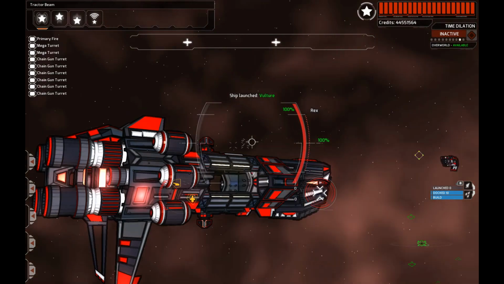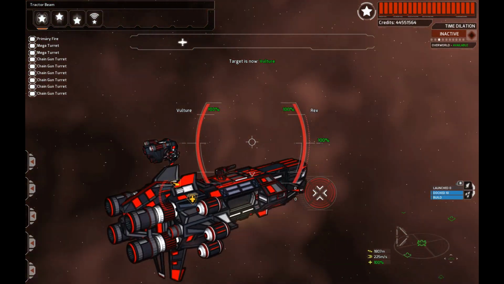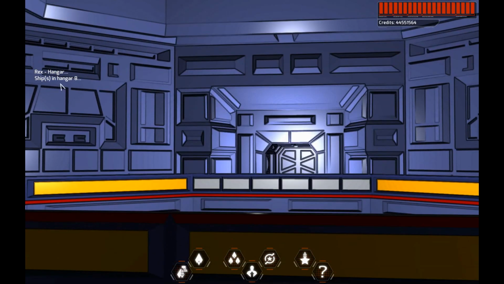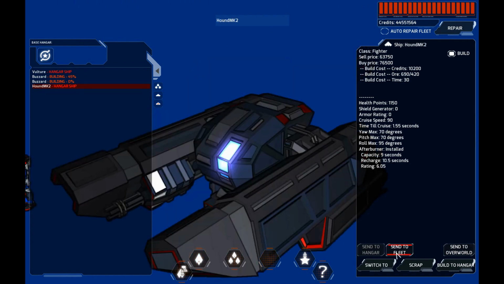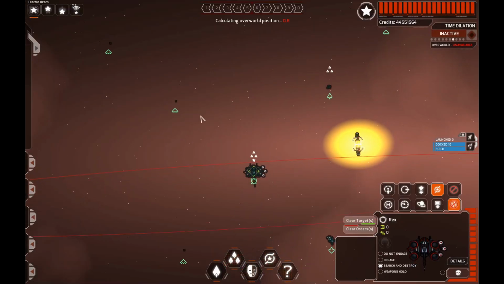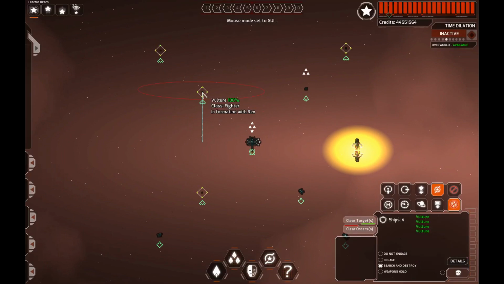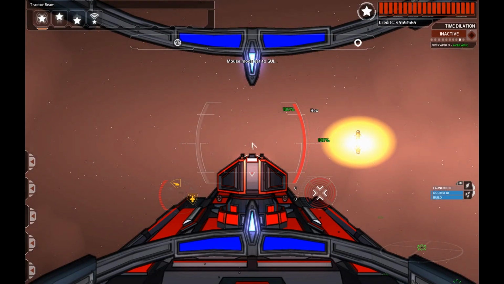So like I was saying, you launch these ships, they do your combat, and when you go back to your carrier, they're just automatically back in your hangar. Of course, you can send them back to your fleet. They're not in your hangar anymore, they're just going to be in your fleet. So when you pilot your carrier, they're already launched, if you just want them launched as escorts already. You can certainly do it that way.